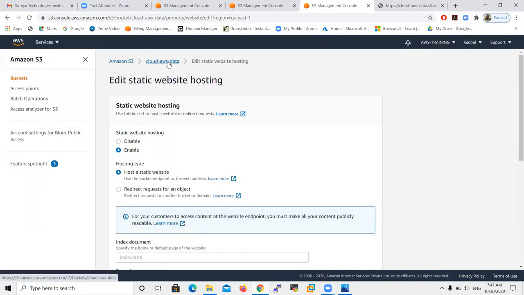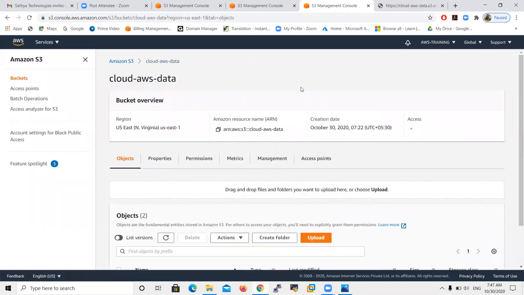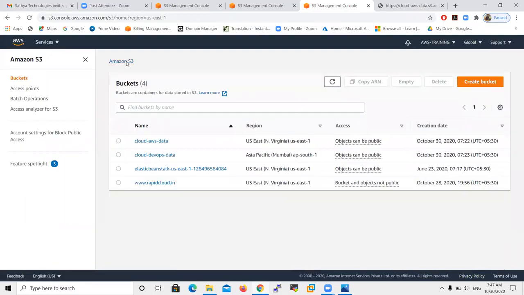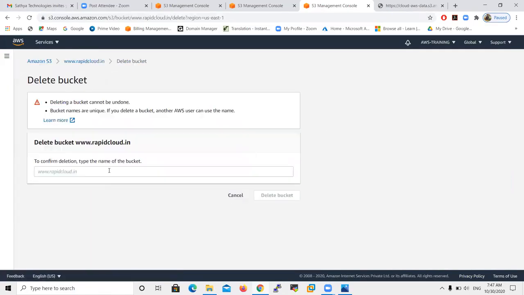But one more very important point, before hosting static websites, you must create a bucket with the domain name. Generally website hosting means with company names only. You have any business, for example, I have a restaurant, myrestaurant.com, myecommercesites.com, myproducts.com. Almost all website names are domain names only. So that is the reason the best and safe idea is to create a bucket with your domain name only. For example, I have a domain name.